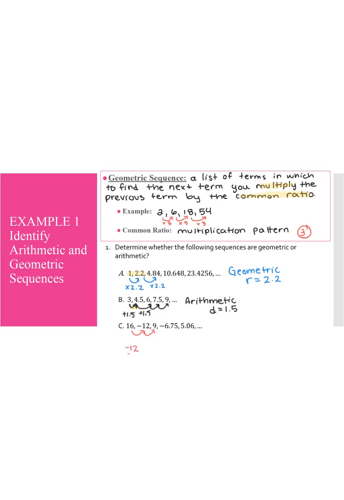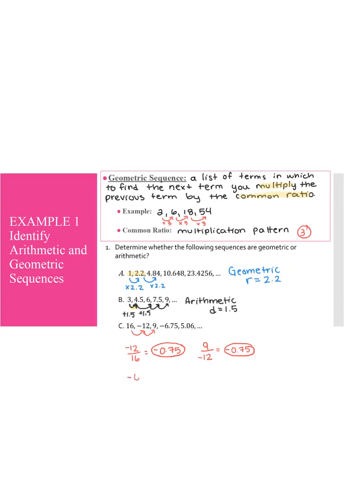So there is this method for figuring out the common ratio by actually doing some division instead of multiplication. So I would take my second term divided by my first term, and you could plug that into your calculator, and it would spit out negative 0.75. I could do that again if I wanted to, and really I can do it with any two terms that are next to each other. 9 divided by negative 12, and it gives me the same answer.